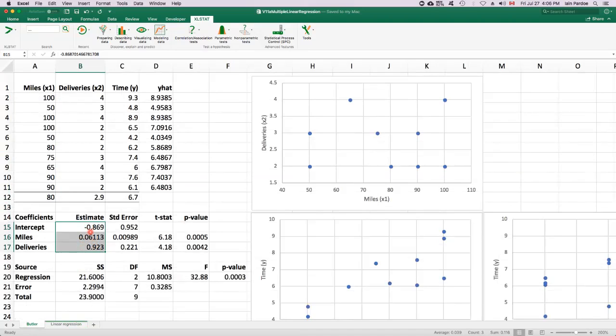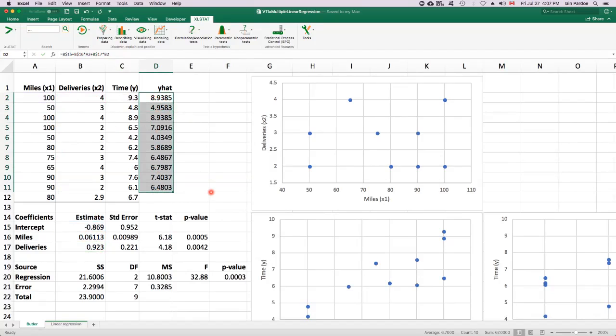The way that we use these numbers is, for example, to predict what y should be based on the value of x1 and the value of x2. So that's what this does here. It takes minus 0.869 and then plus 0.06113 times 100 plus 0.923 times 4, and that comes to 8.9385 and so on.